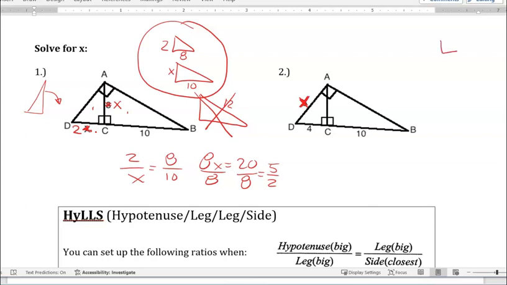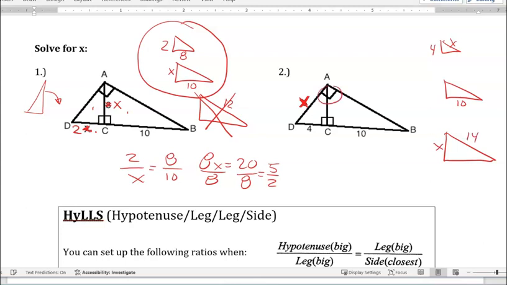So once again, I'm going to draw a small triangle, a medium triangle, and a big triangle. I'm going to label what I have for each one of them and figure out which ones have information that will help me set up a proportion. So this one is going to be 4 and that one's going to be X. This one only has a 10 and this one over here has an X, and then the longest side, which is across from the right angle, is going to be 14.